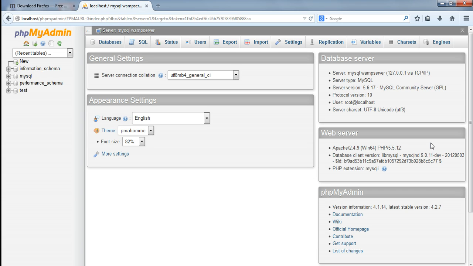You should see a screen that looks something like this, and over in the left hand corner you can see it says PHPMyAdmin. This is the PHPMyAdmin tool, and what we're going to do is create a database, and then drop that database just to make sure that the PHPMyAdmin tool is working appropriately. To create a database, you push on this New hyperlink.